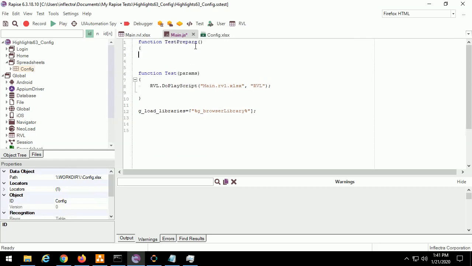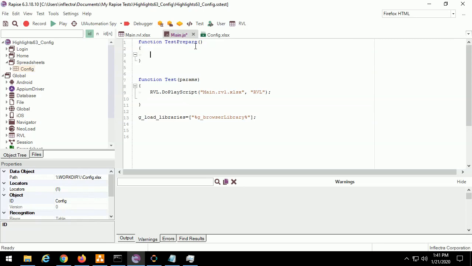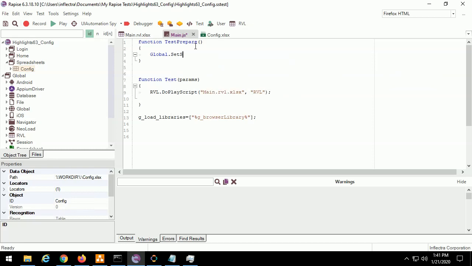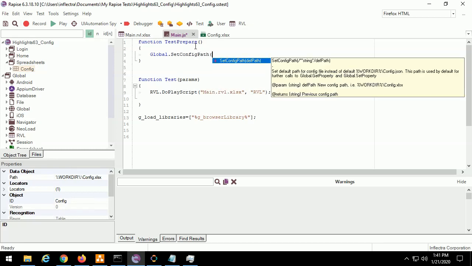I'm defining a function TestPrepare, and I'm adding a call to Global.SetConfigPath.